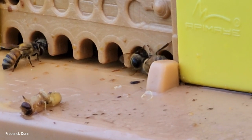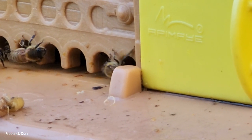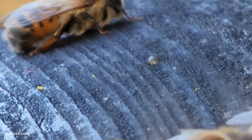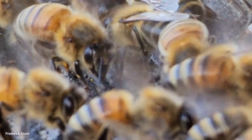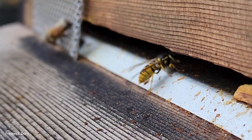Look at that. There's a drone being tossed out. For those of you who don't know, drones are male bees, and the workers don't need them going into the end of the season. Here's another hive landing board, and there's a male honeybee also tossed out. Now they're fanning their wings, and they're evaporating the honey, the nectar that they've gathered.